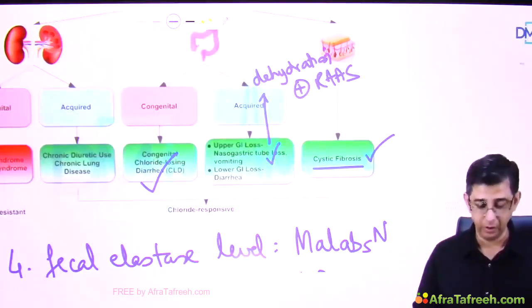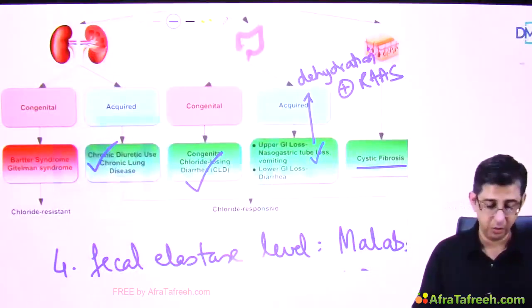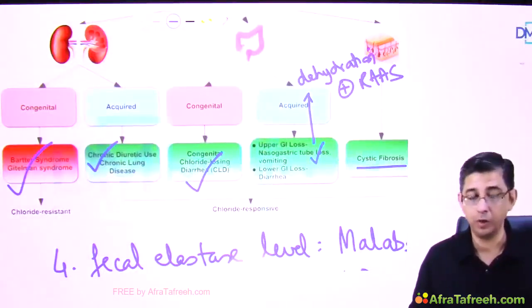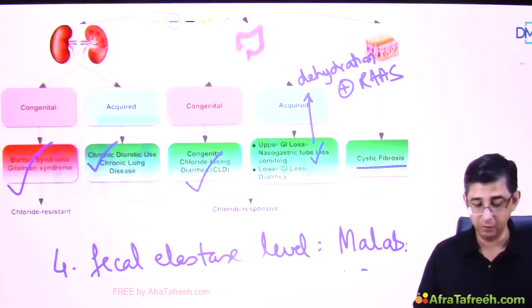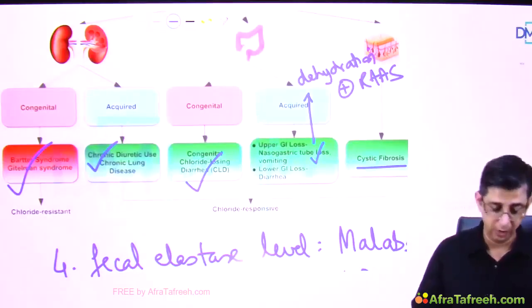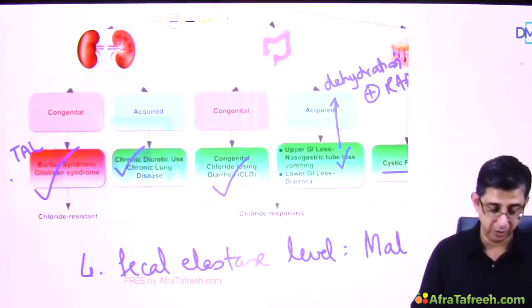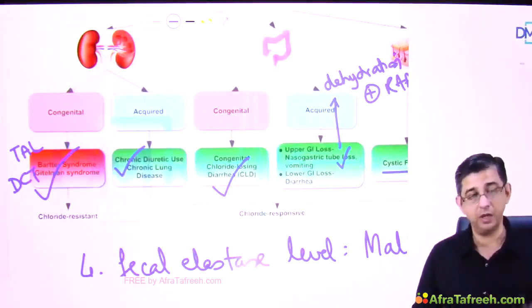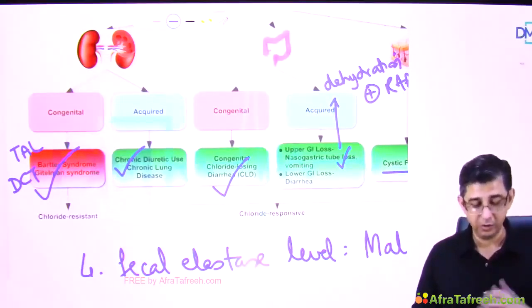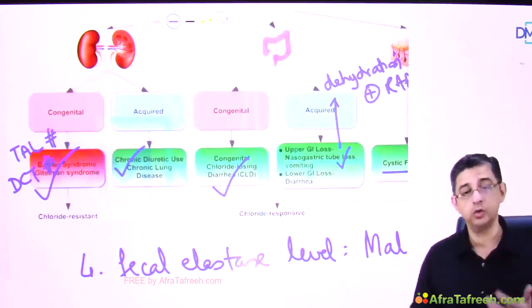There could be chloride loss secondary to excessive diuretic usage, and Bartter and Gitelman syndrome is what I've discussed with respect to the topic of the kidney. So Bartter and Gitelman syndrome can be studied separately. Bartter syndrome affects the thick ascending limb of loop of Henle, and Gitelman syndrome affects the distal convoluted tubule, and even from these areas the transporters which are present help in absorption of chloride. So if these transporters are defective, then the chloride reabsorption will be lesser and you lose chloride from the body.